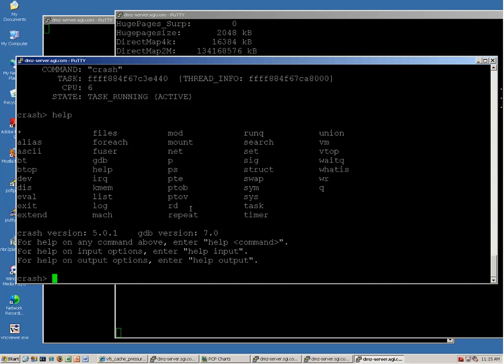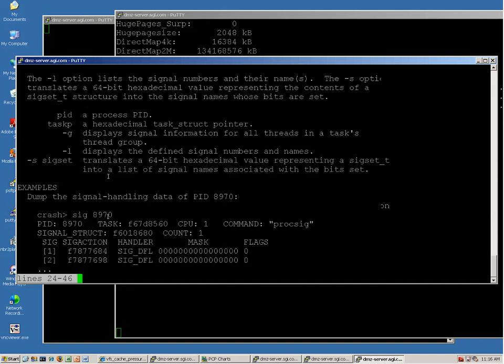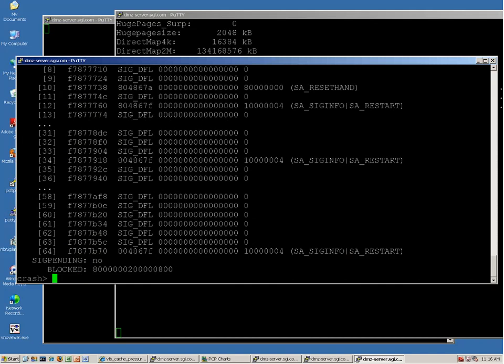You can send a signal, I guess. Let's do help signal. There you go. That would do it, right? Oh, it's displaying signal handling data, not actually sending a signal, it looks like. Right. Yeah, it's just printing it out.